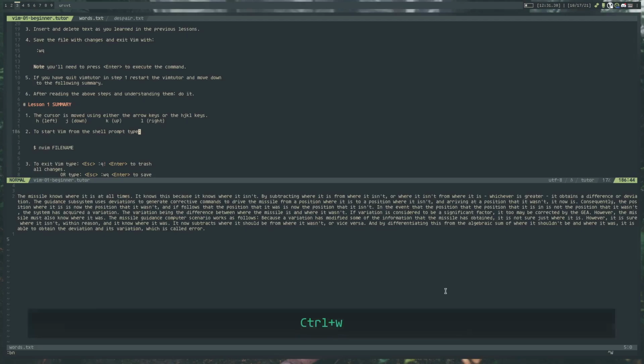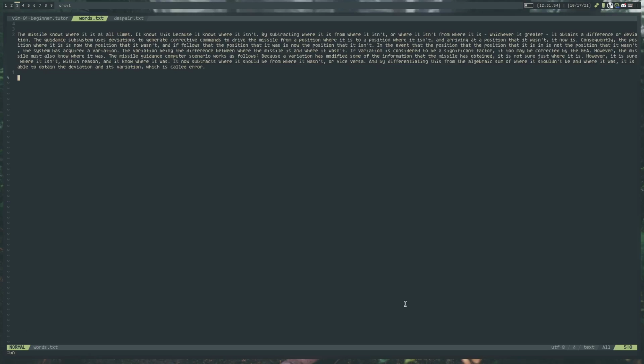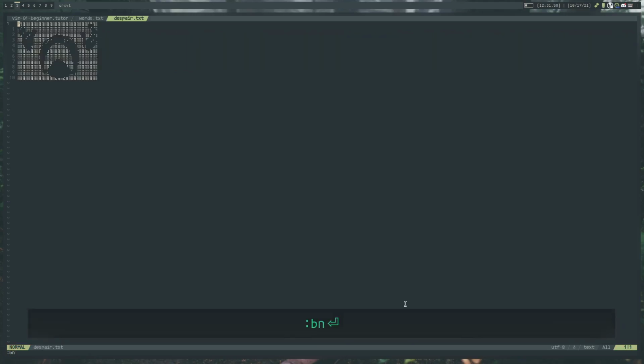And you can also do Control-W-V for a vertical split. So you can do Control-W-H and L to go between windows on the sides, and your up and down keys go up and down. Now, I have 3 splits open, and what if I just want this one open? I don't want any of these other windows. Control-W-O. Simple. All your buffers are the exact same. Nothing has ever changed to them.